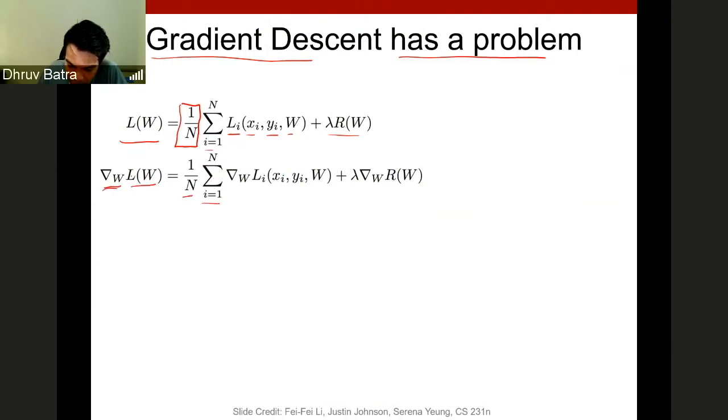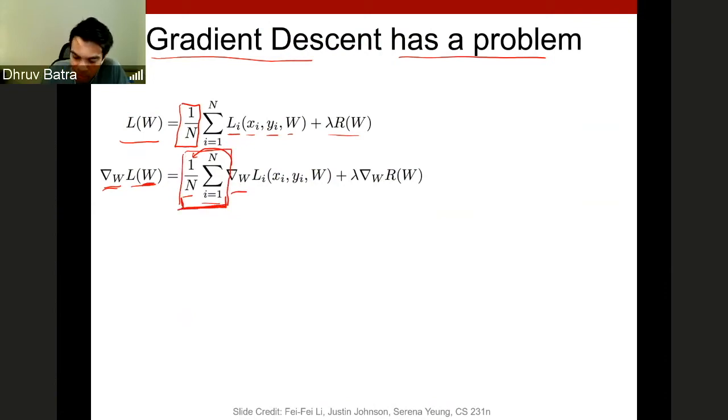Gradient of sum is the same as sum of gradients because the gradient is a linear operator, so sums and gradients can be swapped in and out. This is a useful property to remember. You can show this from linearity of expectation, or from linear operators being commutative. But the gradient of a sum is the same as the sum of gradients, which means that in order to compute these gradients with respect to each parameter, you have to write a for loop over all data points.